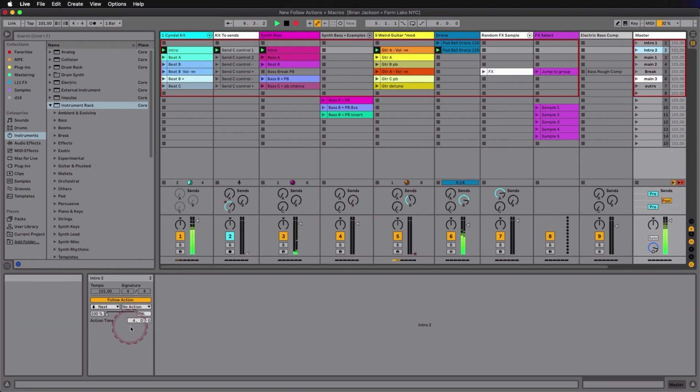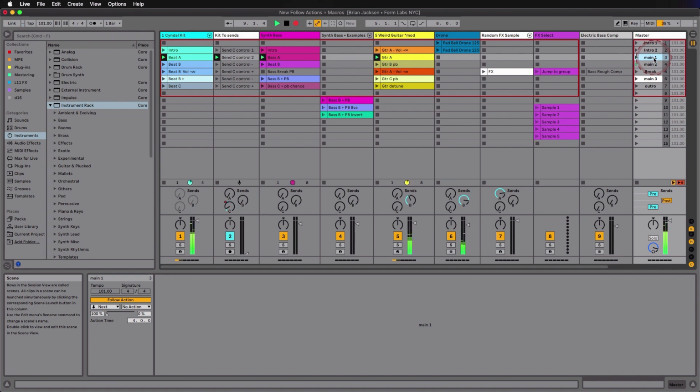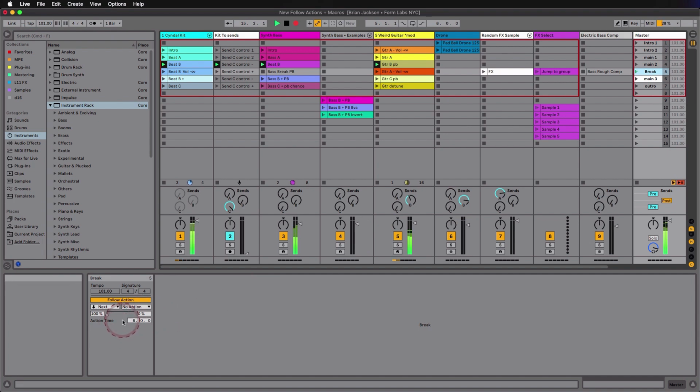See, this is set to play for 4 bars, and then go to the next one. This one is also set to do 4 bars, and then the next one. And now this one is ready to go. This one's going to play for 4 bars, and then go to the next scene. And notice when we get to the break, though, it's going to play for 8.